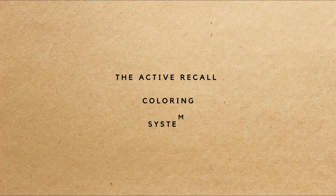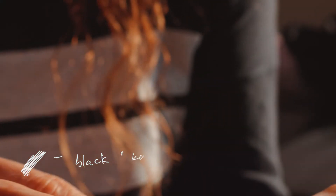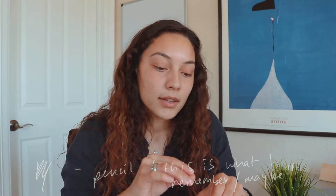In the active recall coloring system — that's what I use for my flashcards — I like to make real paper flashcards. I go through each flashcard, look at the subject from the study guide, and write it without reading any of the material — just from memory. I'll write in black. Anything I don't understand as well I'll do in pencil, since I'm not 100% sure and pencil feels less permanent than pen. After going through all the flashcards and everything we can remember without looking at answers, we go in with blue pen.